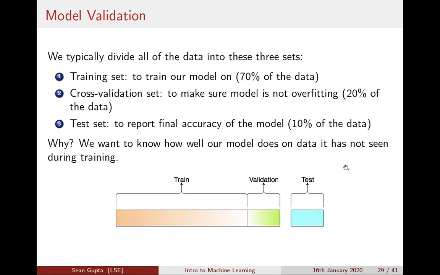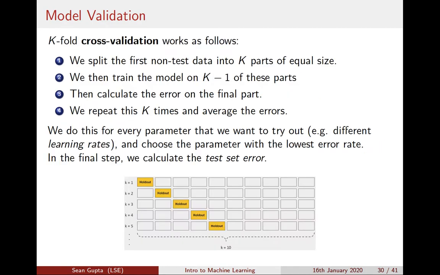So this scheme is generally used if you have hyperparameters that you want to determine. There's a more involved way of doing this, but it leads to a more accurate assessment of your true error, and it's called k-fold cross-validation. In k-fold cross-validation, you first split off your test data. You don't touch this until the very end.